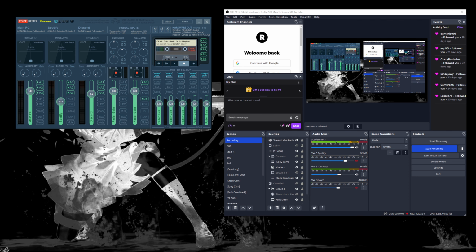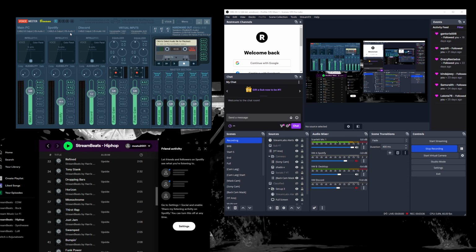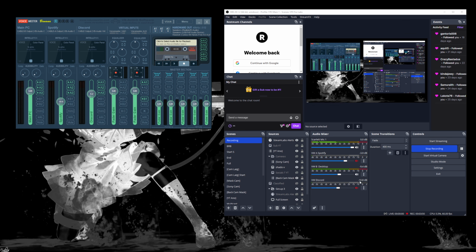So basically what's happening here is Spotify has been assigned this here. And so its output is putting that out, and I'm able to grab it from there for my ear and from OBS for my stream. So it's putting it out, and I'm able to grab it with two separate things, allowing me to control it separately. And I've used the same method for Discord. Discord kind of has it built in, so it's a little more straightforward, or at least it's integrated. I'll show you how to do that.